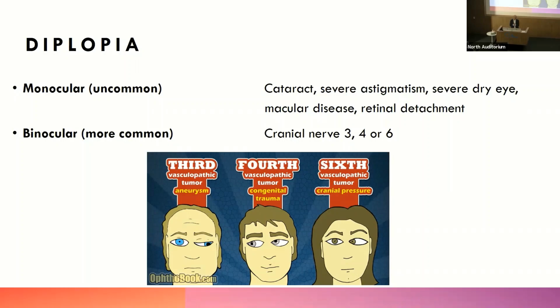So if the surface of the eye is very dry, irregular, then light rays can get split unevenly. So severe dry eye is one cause. A cataract is cloudiness, but that cloudiness can be not consistent within the lens. So different parts of the lens are more or less clouded than the other. Light gets split, you get two images. Astigmatism I talked about earlier, if the front shape of the eye is super irregular, then light rays can get refracted in an irregular way. So you get two images. So that's just some of the causes of monocular diplopia, less common than binocular diplopia.